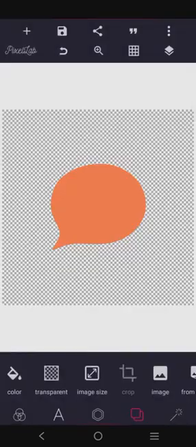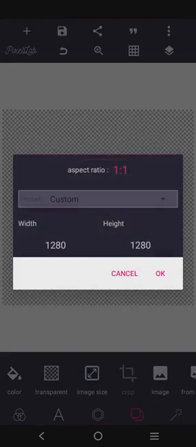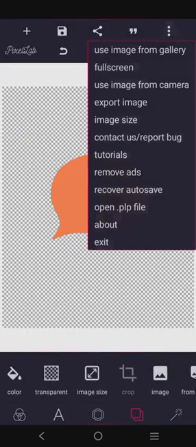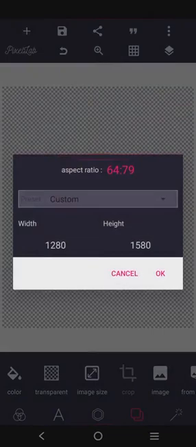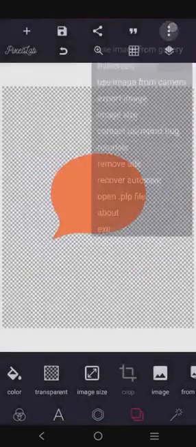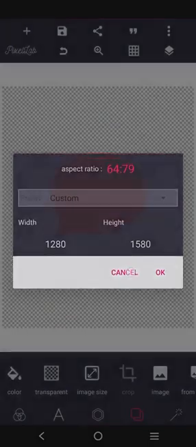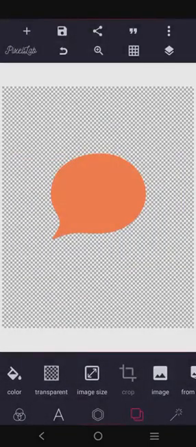The next one, image size. Let's say you want to start a design now, and you want to set the size. Come to here. Let's say you want to have a tall size 1580. Can you see? So that's image size. You can set the size here as well. When you click on your menu here, click on your image size. You can save it as image here as well. So almost all these tools that you are seeing here, they have shortcut around here. Do you understand? All right.